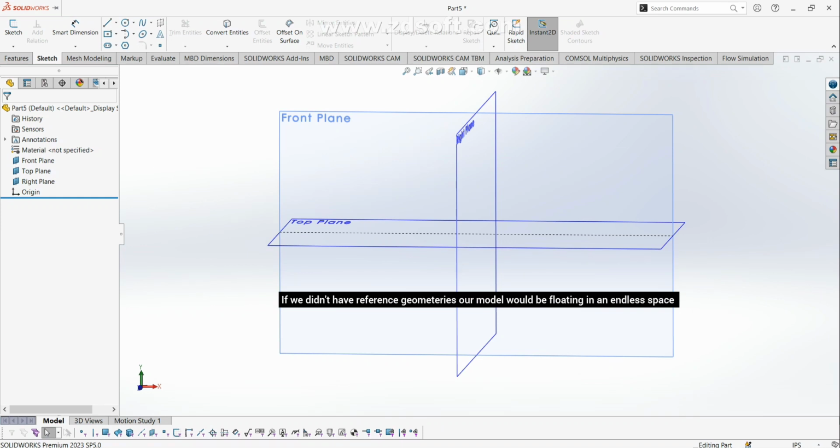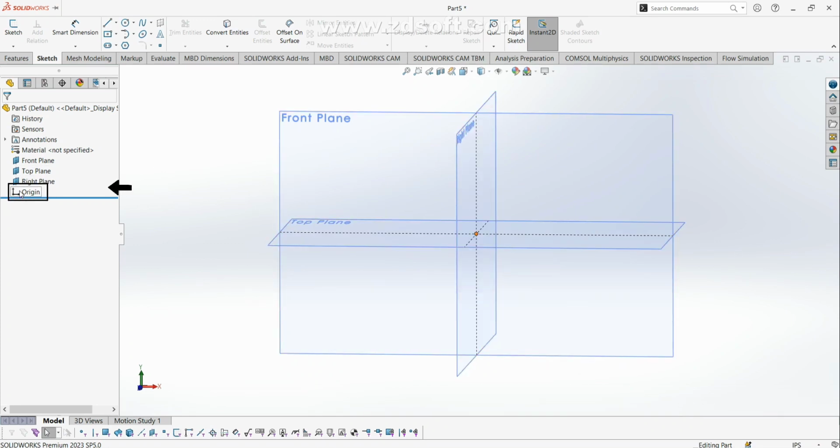And also origin, over here in this design tree, it's here, origin. If I click on it, it's here, origin. In the last video, we understood that a feature manager can be simplified by splitting it into 4 parts.